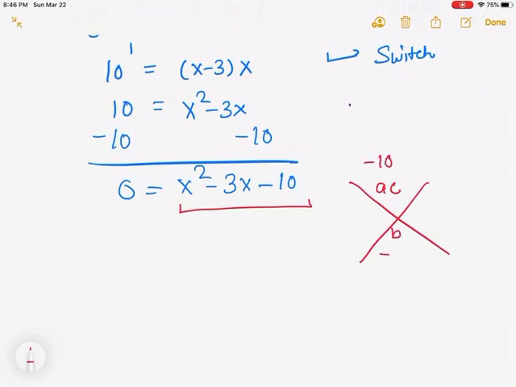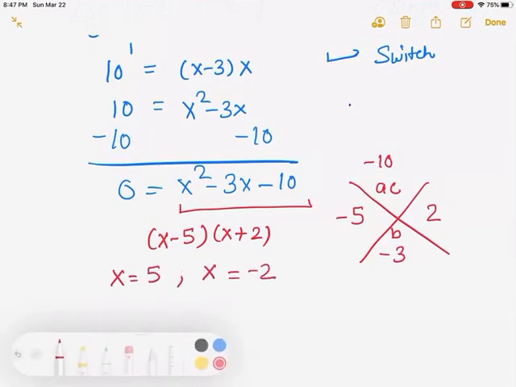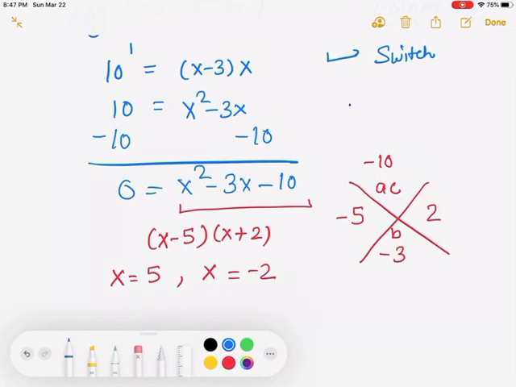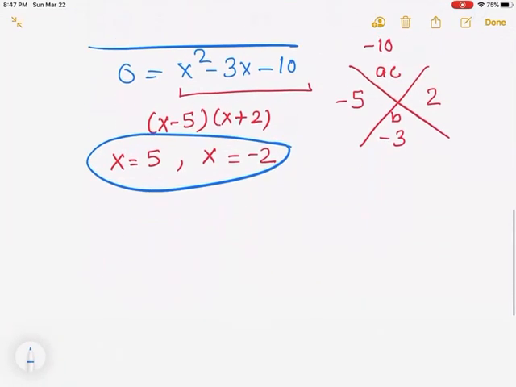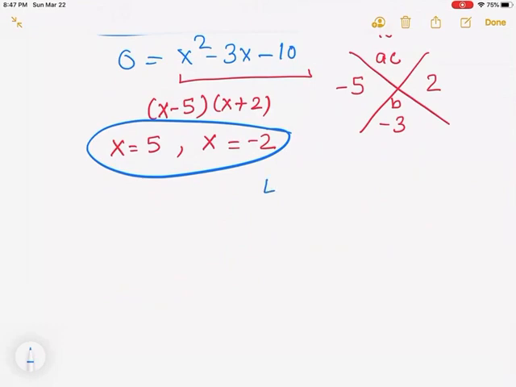This is B, it's negative 3. So two numbers that multiply to negative 10 and add to negative 3. So it's negative 5 and positive 2. I don't need to divide because A is 1. So the factors are going to be (x minus 5) and (x plus 2). Almost there. Let's solve. The first one solves to 5, the second one solves to negative 2. And that's what I have for my answers. Here you go. If you want to try one, you could go to page number 547 and you can try Got It 6.